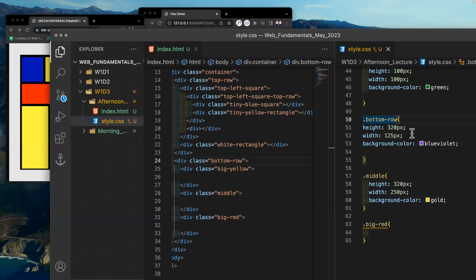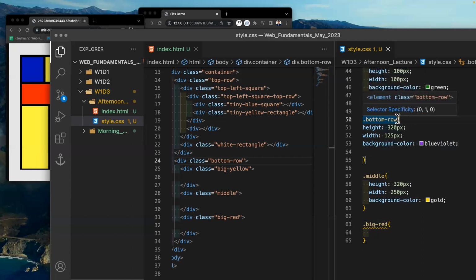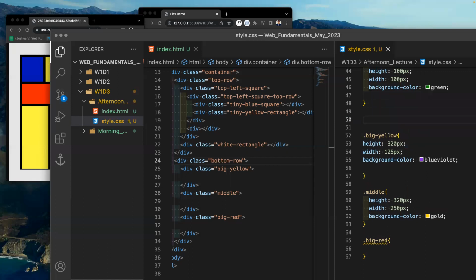Oh no, I said bottom row. Yeah, shouldn't the width of the bottom row be the complete bottom, like, yeah, full, this is 500? This should be big yellow. I'm sorry, I was conflating two things at once, and sometimes that can happen. So be careful of that. Let's work on the bottom row.